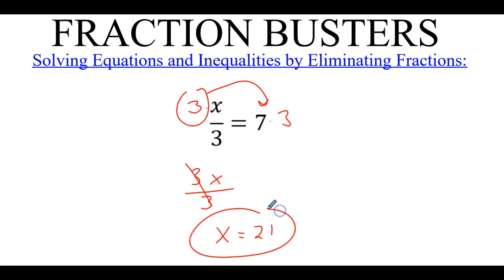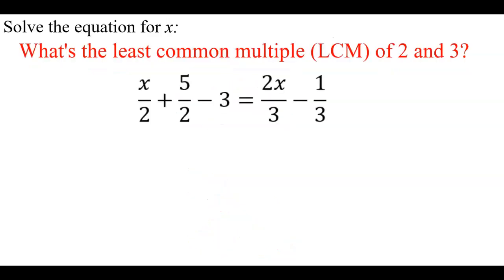Okay, that's the most obvious form of eliminating a fraction that you're probably used to since all the way back in Algebra 1. Okay, so here's what your college algebra pretest, I think, looks like. In fact, this one might even be on your pretest, but notice there's numerous fractions, okay? Some of them have a denominator of 2, some of them have a denominator of 3, and we even have one that has a denominator of 1, right? Okay, so what I want you to think is, what is the least common multiple of these denominators? Really, 1 doesn't matter. But the least common multiple of 2 and 3 would be 6, right? 2 multiplies into 6, and 3 also multiplies into 6.